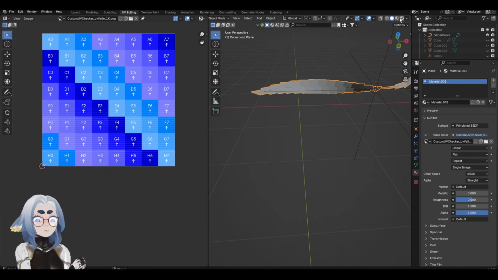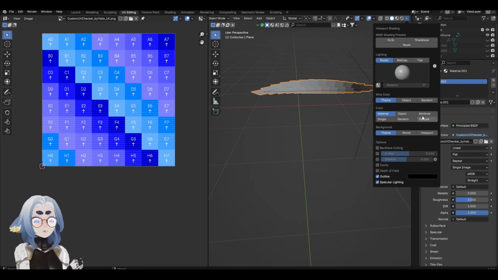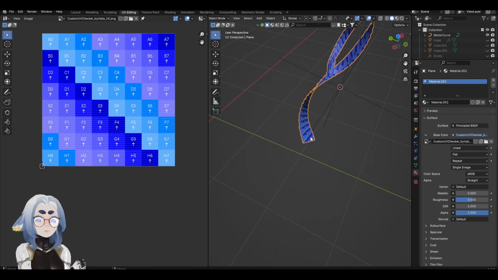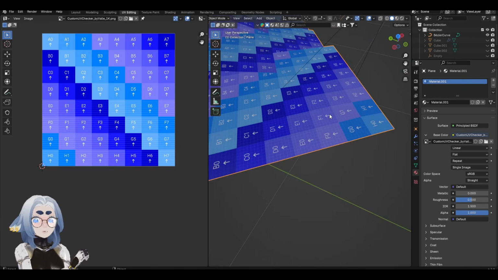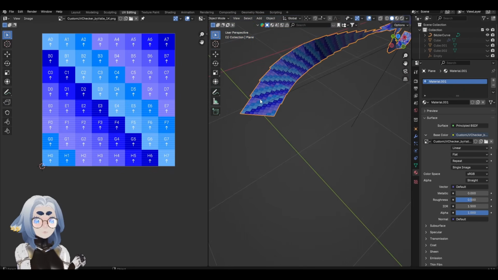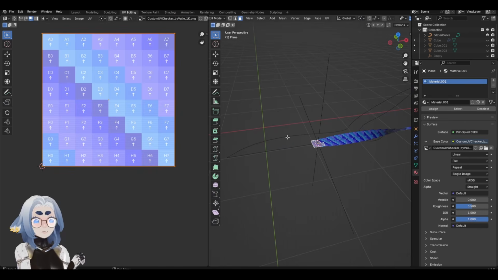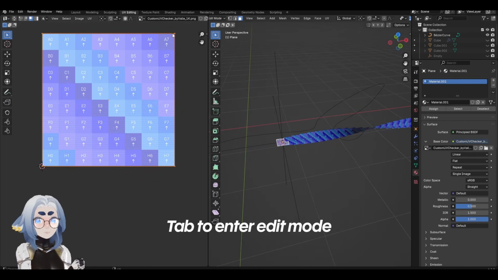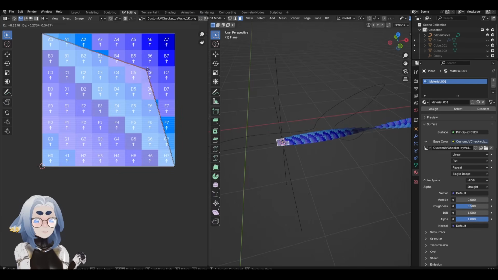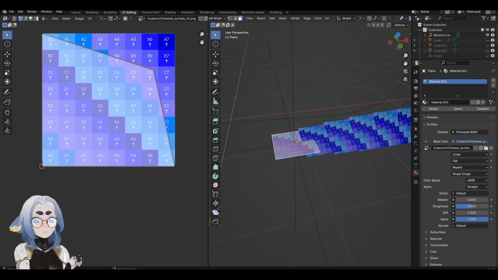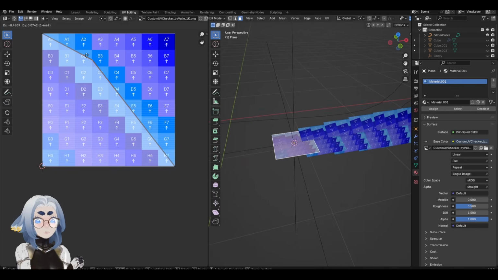Last step, just to preview it, let's go to these viewport display options, look for the dropdown, and set the color of our object to display as texture. And now we can see it's showing our checker texture on all of our planes. To actually edit our UVs, we need our viewport window, which is this window over here, to be in edit mode. So select our object, hit tab to go into edit mode, and you'll notice we can now edit the vertices in our UV mode. And what happens on our model? Well, the texture updates in real time, the positioning changes.